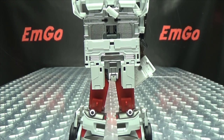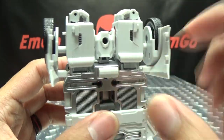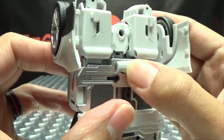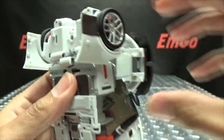So now we will move on to the upper body, and you can see all the silver that's going on there. And this bit is weird. I don't know what this is for. I guess it's for combined mode, this little spring-loaded thing here. I don't know. It's just weird. Anyway, I guess it's for the combined mode because it serves no purpose anywhere else.